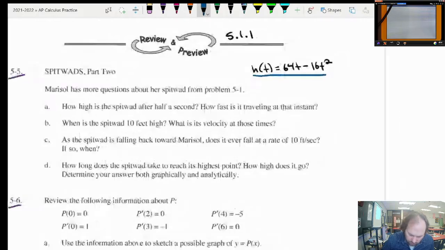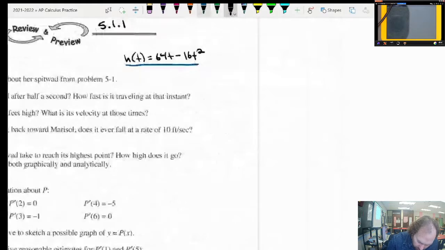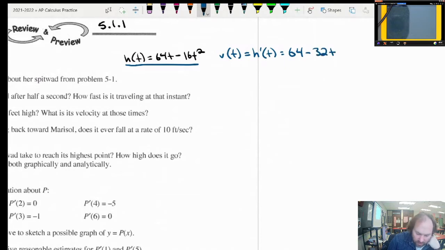And just for the organization's sake of our lives here, we should right next to it write down the velocity function, because that's just going to be the derivative. It's h prime of t, which in this case is 64 minus 32t. What you're going to notice is that pretty much every function that has to do with velocity or position on Earth, you know what, we might as well just do the acceleration function here too. It's going to have the same acceleration and therefore the same velocity because of the way gravity works.